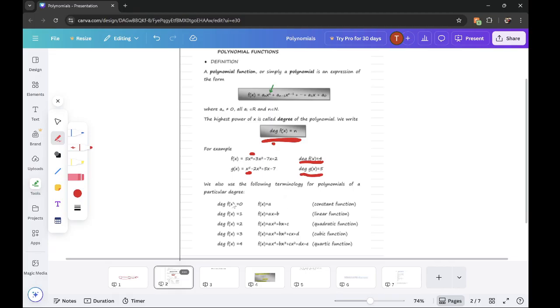equal to 5. And this is an example of different functions that we have: constant functions, linear functions, quadratic functions, cubic functions, and quartic functions, and the related degrees. Since in a quartic the highest power of x would be 4, its degree would also be 4. The same applies for each of these functions over here.